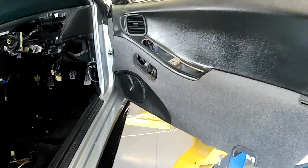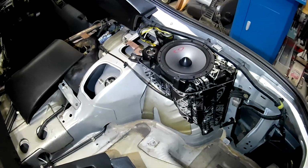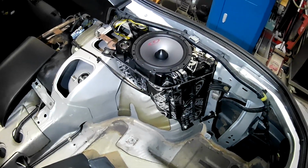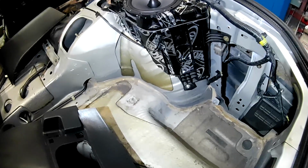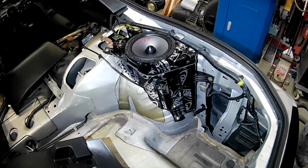I guess we should go and have a look in the back. In the back here, that's what I'm currently working on. I've got a pair of Alpine 6.5-inch splits, with the crossovers mounted down there and roughly in the same spot on the other side. You can see they're mounted in the stock boxes. However, I have lined the boxes with Dynamat.